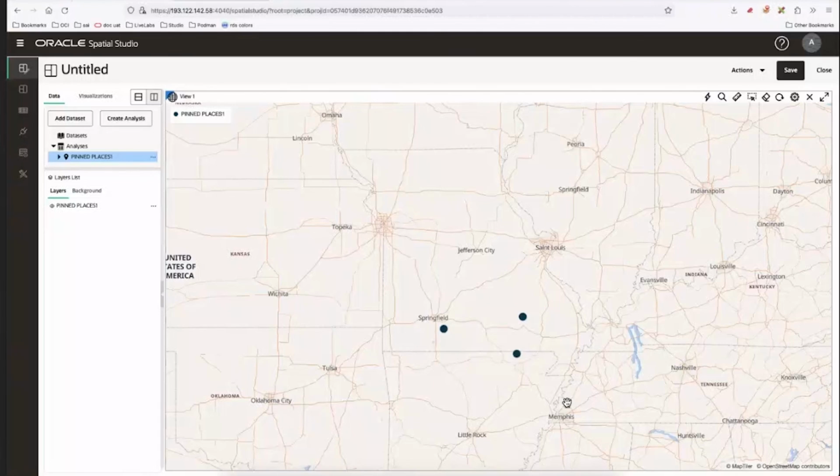So I see Martin just replied again. Yeah. So if there's a URI that returns GeoJSON, then we don't care what technology is behind it. That's sort of the beauty of it. So as long as it's a URI reachable by the Spatial Studio server that returns well-formed GeoJSON, we're good. Okay.